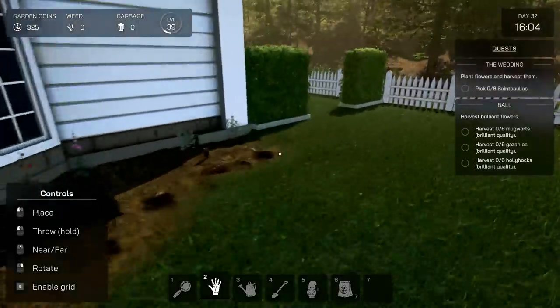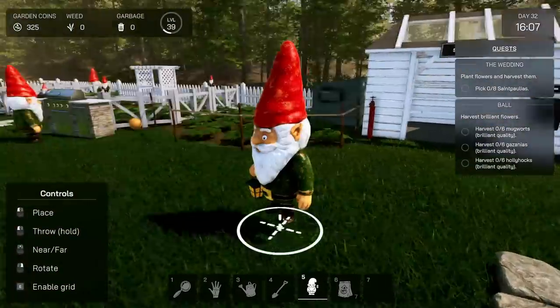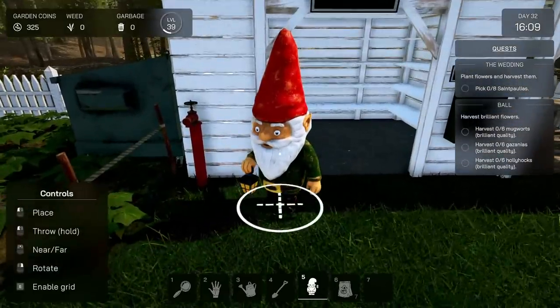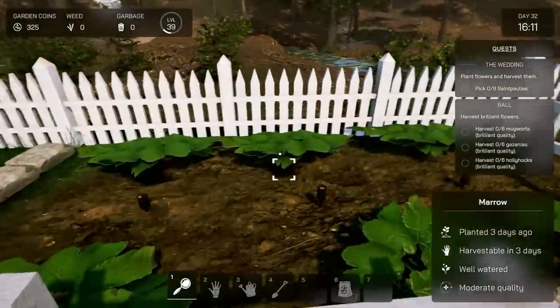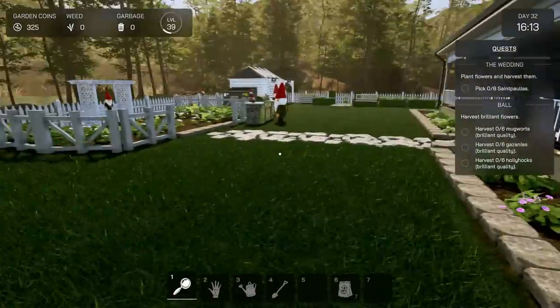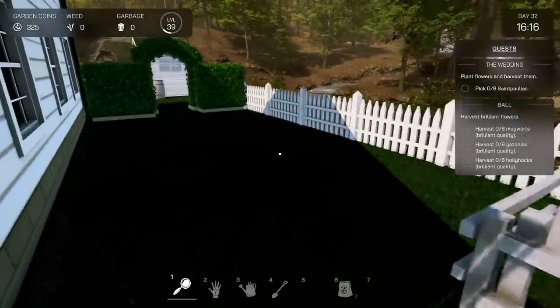I don't know where I want to put him. I'm torn. I'm just trying to figure out exactly how I want to set this up. So I still have $325. I guess you can just stay there for now. Right. We have a barbecue. Back here is fancier than it was.